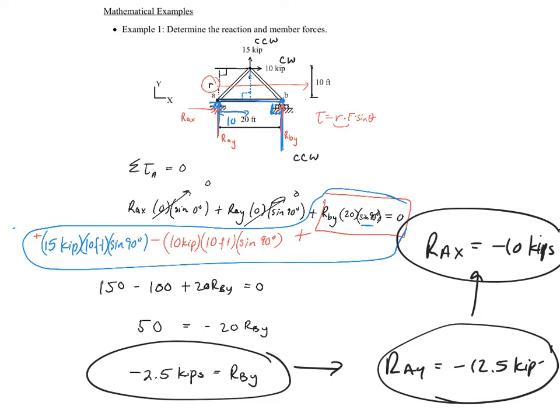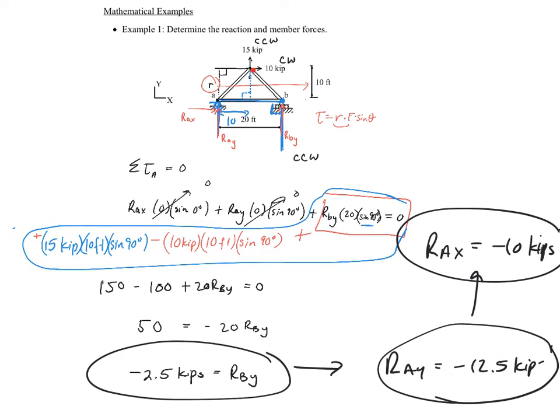So if I want to, I can start with node A, node B, or node C. It doesn't matter actually right now. It makes no difference which node I start with. I would start with node A. The reason being, the force on member AB, take a look at where I'm pointing, is only in the x direction. Do you see that? That will be very useful in a minute.